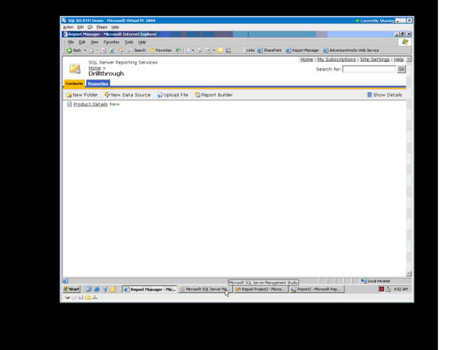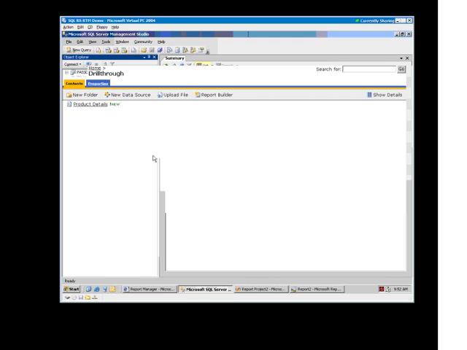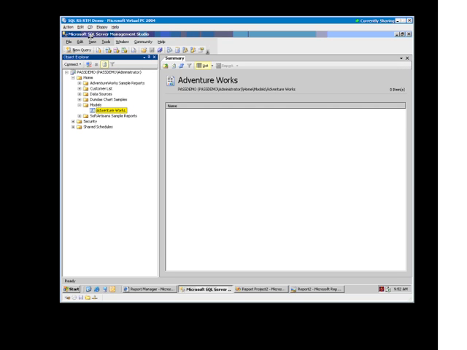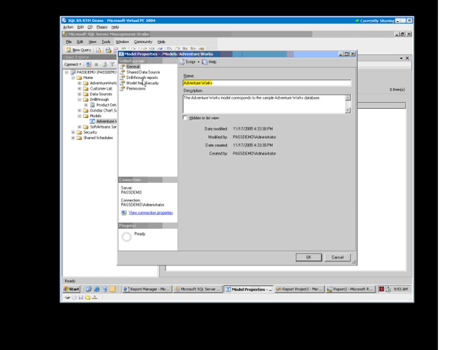Now the last thing I want to do is associate that drill through, that details report, with an entity in the model. And to do that, I use Management Studio. So we go over here to Management Studio, and I'm already connected to the report server. So if I refresh here, you can see I've got that drill through report there. What I'm actually going to do is go to the model, and you can see the AdventureWorks model here. I'm going to bring up the model properties.